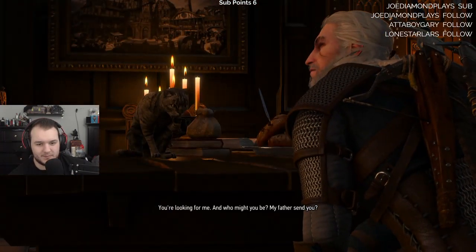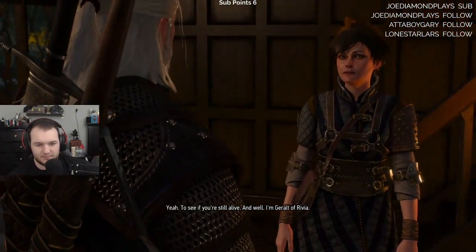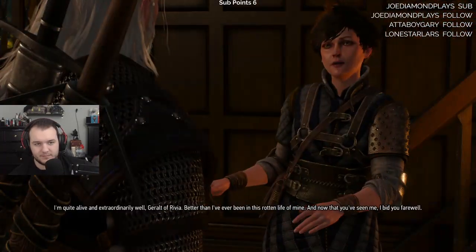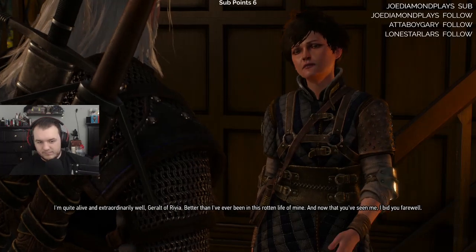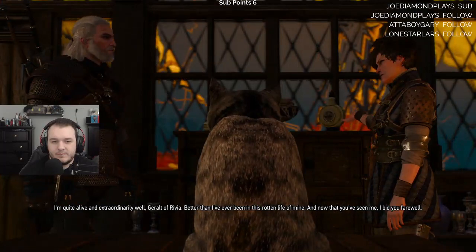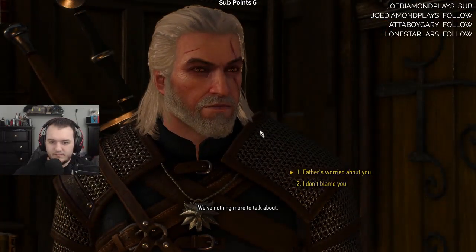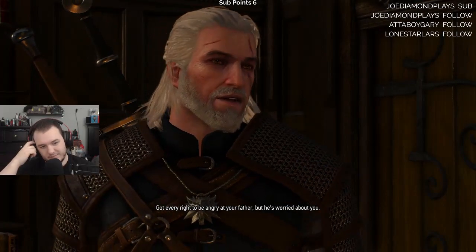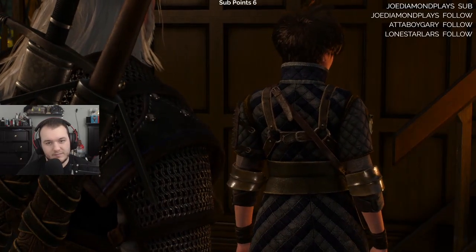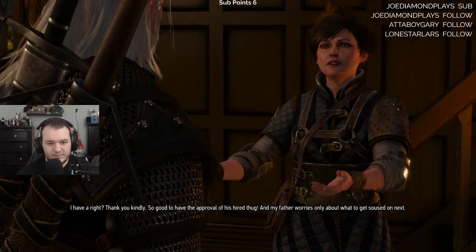You're looking for me, and who might you be? My father sent you? To see if you're still alive, and well. I'm Geralt of Rivia. I'm quite alive and extraordinarily well, Geralt of Rivia. Better than I've ever been in this rotten life of mine, and now that you've seen me, I bid you farewell. Wait. We've nothing more to talk about. You've got every right to be angry at your father, but he's worried about you. I have a right. Thank you kindly. So good to have the approval of his hired thug.